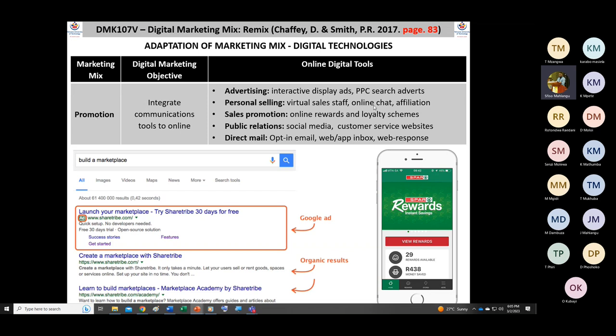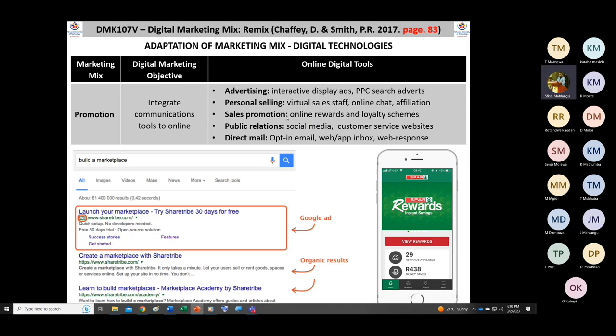So usually the case study will talk about having a video chat feature, and that video chat feature allows customers to sort issues that they might have with the organization. And in your answers, you will find a person putting it under personal selling, and it becomes wrong in the sense that the online chat that you are talking about is for the people element, which we haven't touched yet. So the people element, the online chat, it also applies there. But if it's under personal selling, it should be to sell products. This will be whereby we get telemarketers. So this one is about telemarketers, who schedule a call and sell the product to the customer there. Sales promotions.